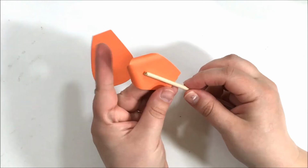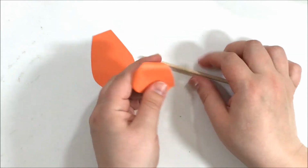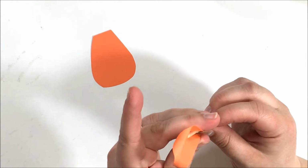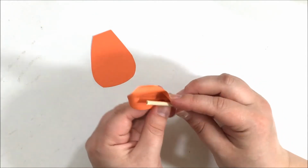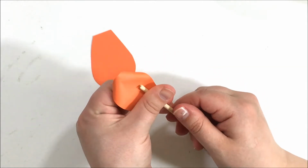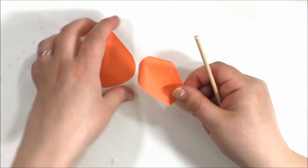Then what I did as well is I rolled over the center of the petal, because this is the part that's going to form around your stick or your stem, whatever you're using for your stem. To make sure you don't have those crease lines, if you just fold it a little bit, break down those paper fibers, then it'll fold in a lot easier, a lot nicer.